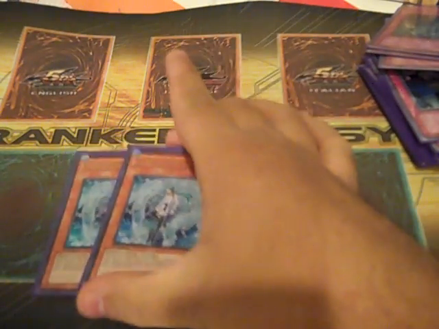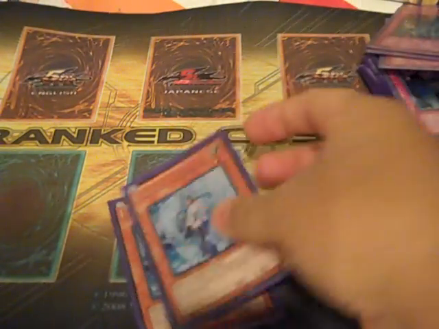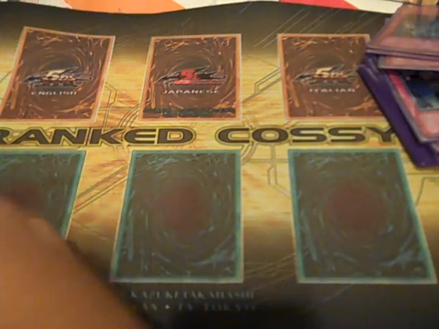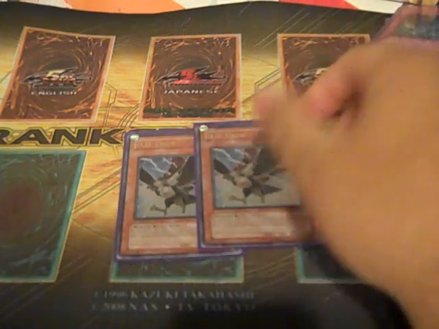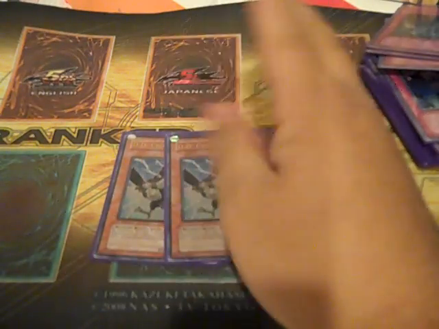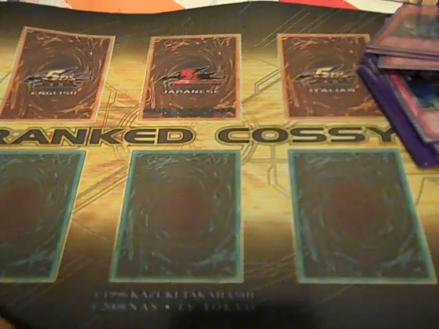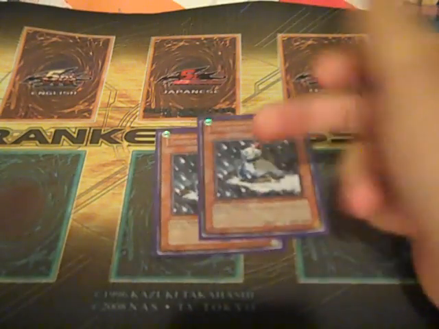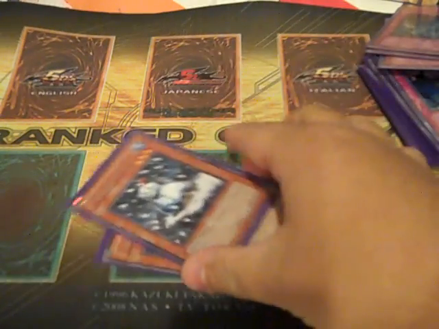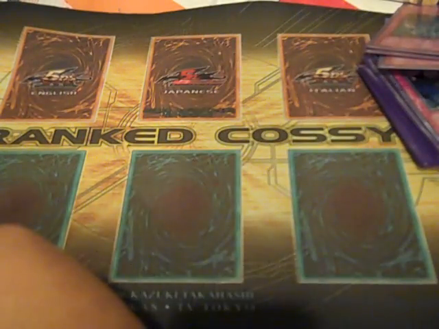Double Veiler becoming staple this format. Stops the big plays, stops the Caius, stops the Black Rose if you need to, stops the debris. So double Crow there for the decks that run multiple Avarices, the quick draw builds, the junk builds, all that good stuff. Double Eater, good for the Blackwing matchup, good for the X-Saber matchup. Was running one random Gigantes, he'll be dropped, so don't need to go into him.